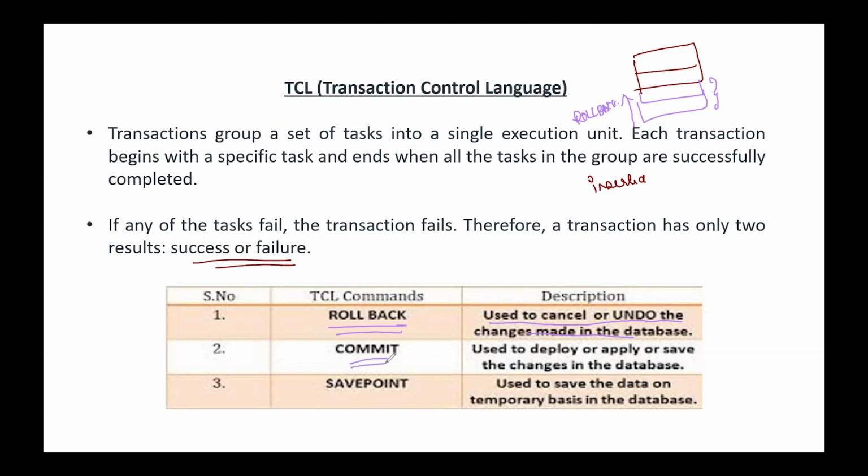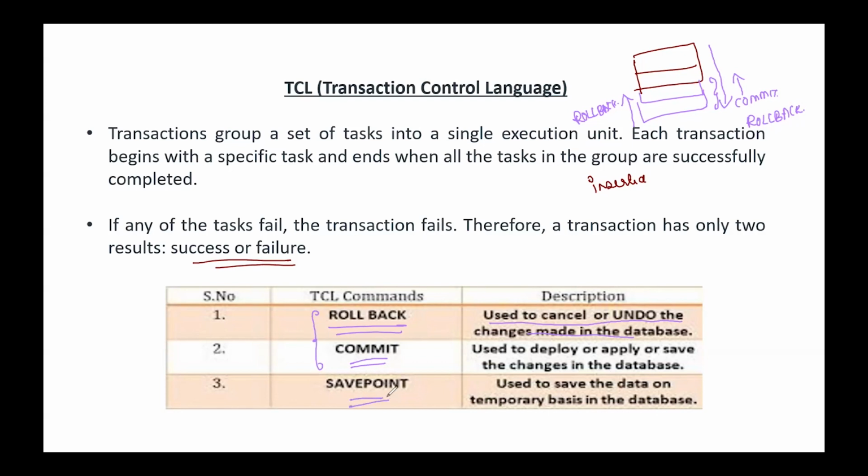Right. Commit. What is commit? Commit is used to deploy or apply the save. For example, I have done till here. Now I do not want to roll back, I want to save this. So at that time I will use the command commit. Once I commit, this is permanently saved. Now if I apply rollback, it will not work here, as in, it will not be undone. This is just like the save and undo commands we use in a Word document. If I do undo, it will go back to the previous step. But the moment I click save, after that, if I try to do undo, it is not going to work. Similarly, rollback and commit work in a database.